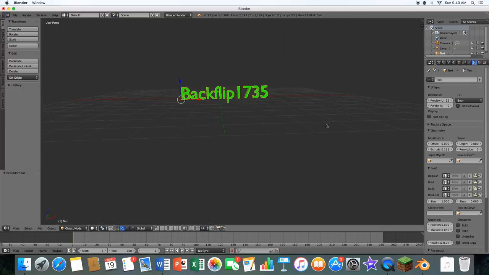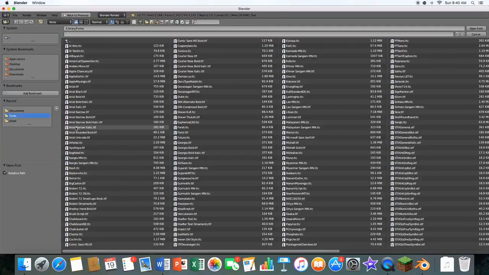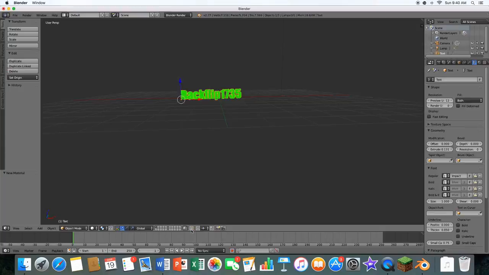And also, you want to choose a font. To do this, you go into this F here again, and on regular you click that folder button, and basically you just want to find where your fonts are. On Mac it's in library, and you'll see fonts, and you can see all these fonts. My favorite font is called Impact. You can see like that. That's what I use for my intro.